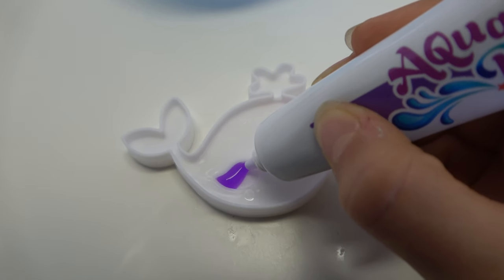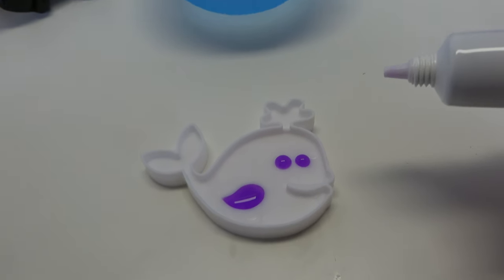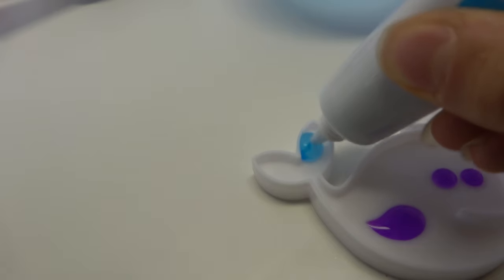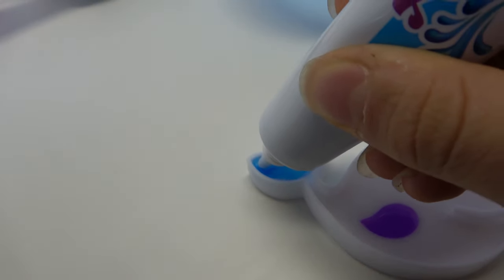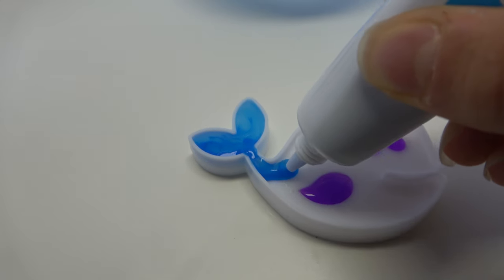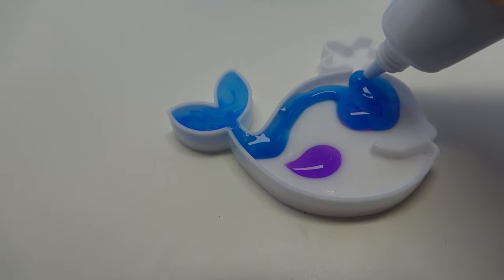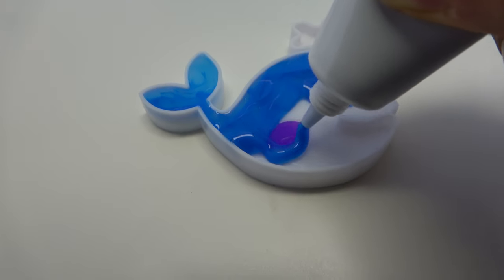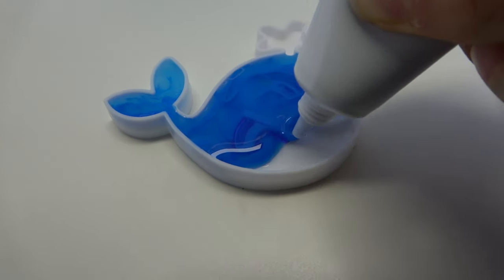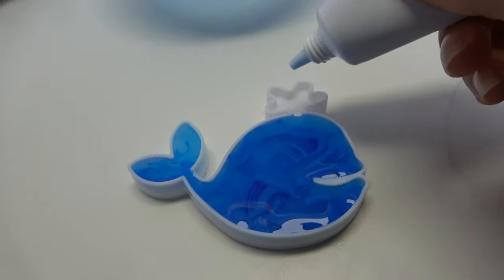Oh, very carefully — make sure you have patience when you do stuff like this, because you need the patience to do it well. This looks amazing! Now we're gonna do the rest blue, and the water's gonna be green. Let's start by the fin over here and make our way over there. Hopefully we do not make it look weird because we want it to look the best we can. Wow, it's looking really pretty because it kind of looks watery!